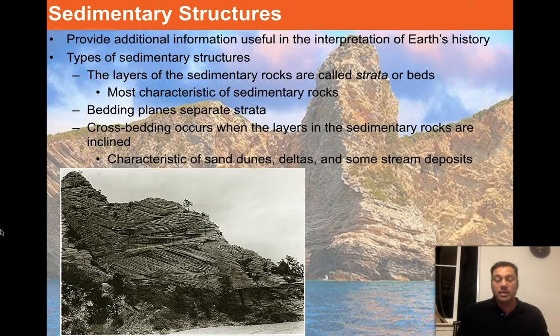Okay, other information that sedimentary rocks can give us about the Earth's history can be gleaned from the structures that sediments make when they're forming. So, for example, we see nice sandstones, but you'll notice that there's layers going this direction and this direction, but there's also cross beds, or beds that are going in a different direction down this way.